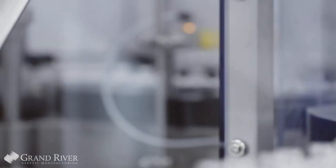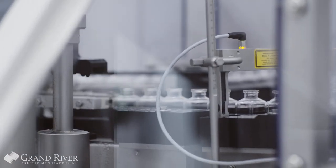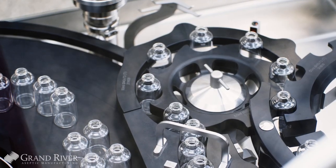We chose the equipment before the entire design of the facility and designed the facility around the equipment. We knew what we wanted to use — we wanted state-of-the-art equipment — and so the facility was designed around that. We've been able to build the facility in roughly two years, which in our industry is exceptionally fast.